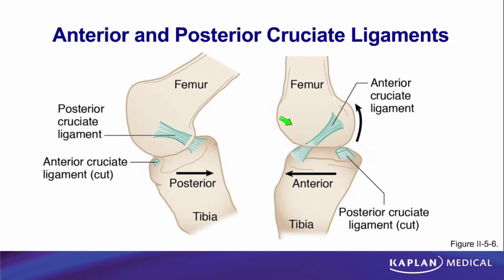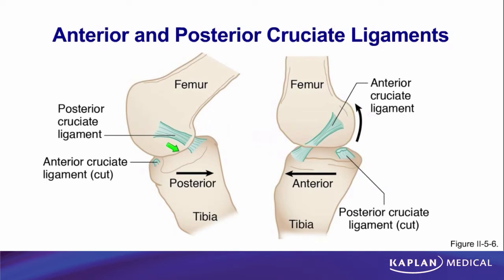Anterior cruciate, posterior cruciate. And you can see, looking at this, that the anterior cruciate would resist anterior displacement of the tibia. If I try to pull the tibia forward, the anterior cruciate would prevent it from moving. If I pull hard enough, or if I have a blow applied to the back of the leg to drive it forward, that's what could tear the anterior cruciate. Recognize that pushing the tibia forward is the same as pushing the femur backward. So I can tear the anterior cruciate by driving the tibia forward or by driving the femur backward. A blow to the back of the leg can do it, or a hyperextension injury that drives the femur backward. Either way, I can tear the anterior cruciate.